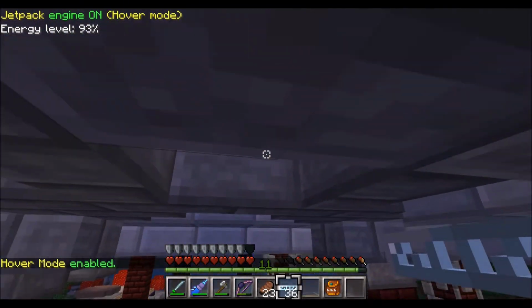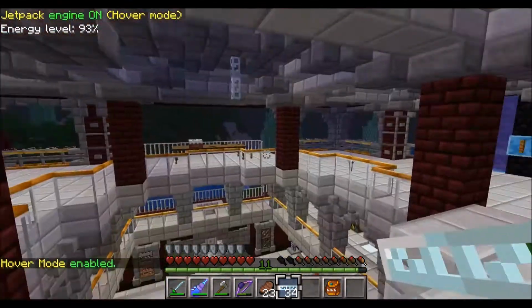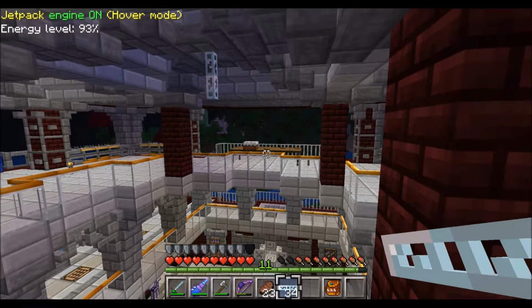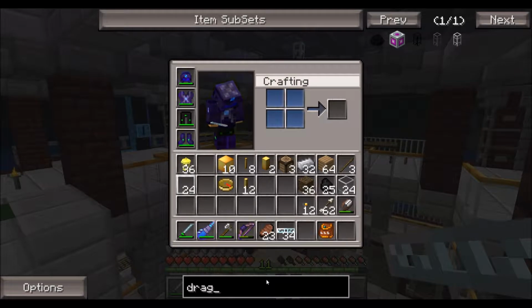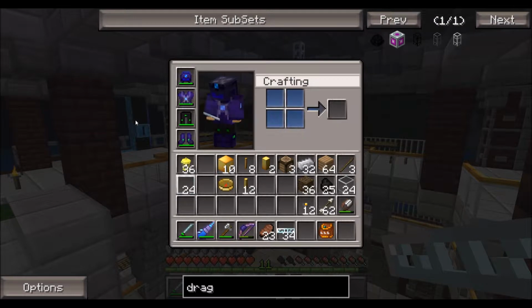Let's put on hover mode. And if you're wondering, why am I using glass fiber cable? Well, I guess the eventual plan with the chandelier is it's also going to double as a trophy holder and some power generation. Basically, if we look up Dragon Egg here, here's our Dragon Egg, and there's a Dragon Egg energy siphon. And so that just harnesses the teleportation power of the Dragon Egg and outputs EU from that.